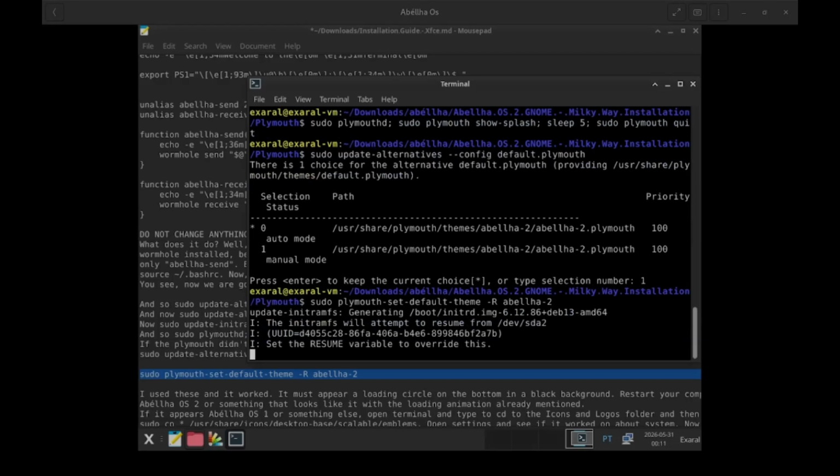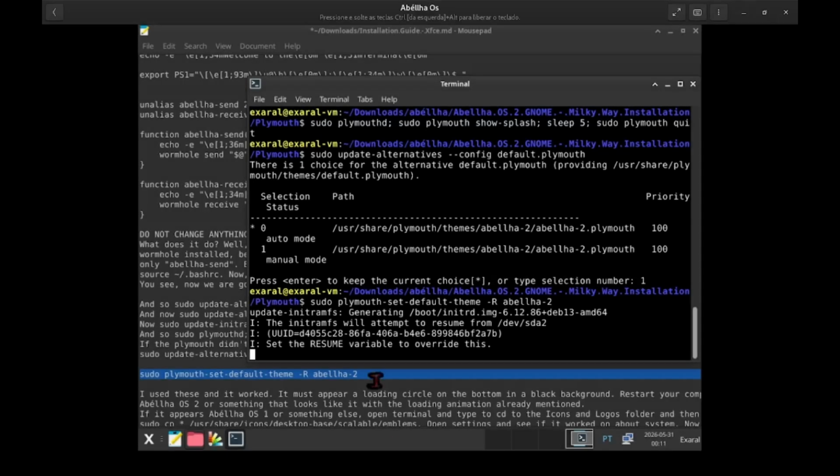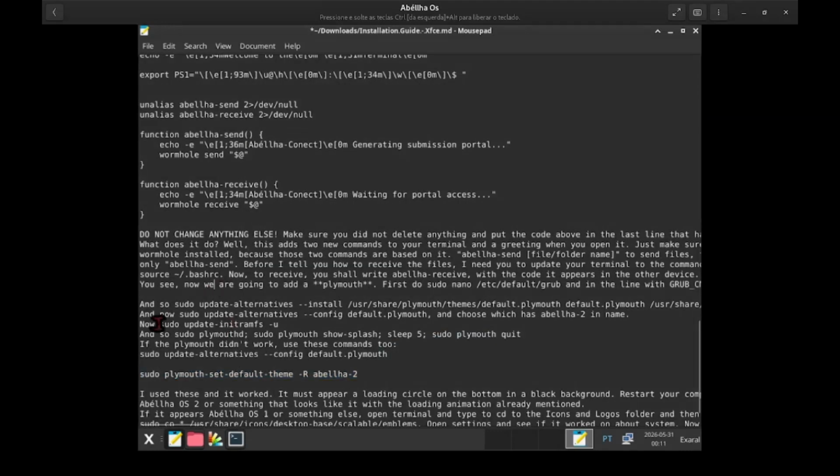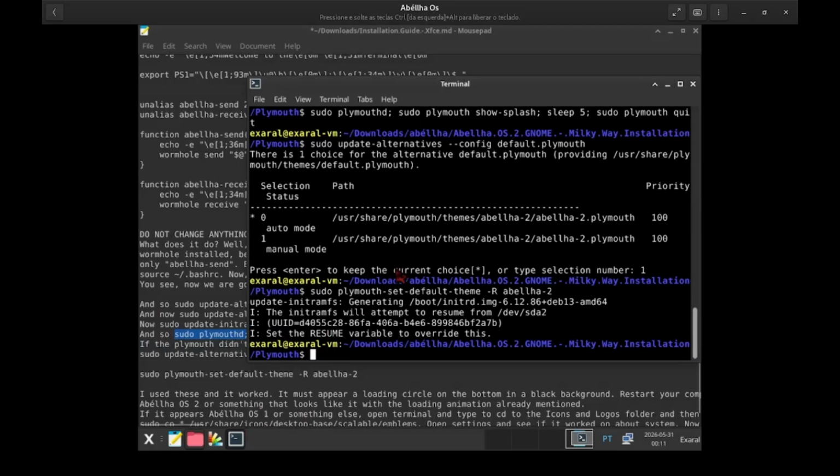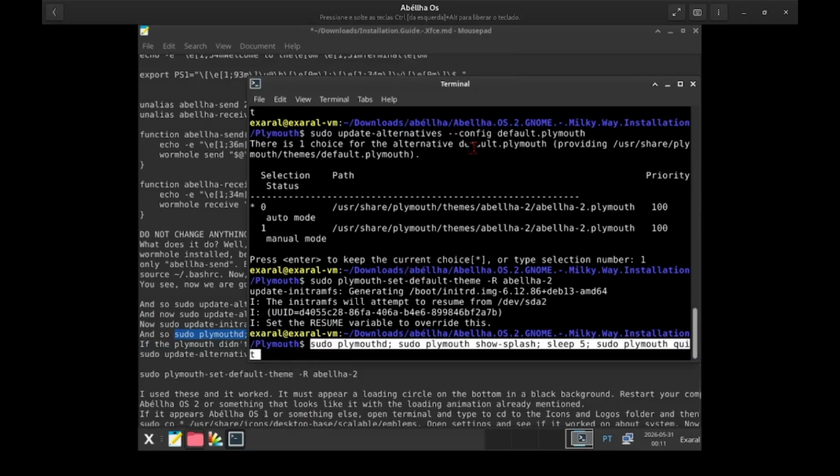This is back. It didn't take that much time. Let's wait now. I'll copy this command again and paste it. Whoa, it worked.